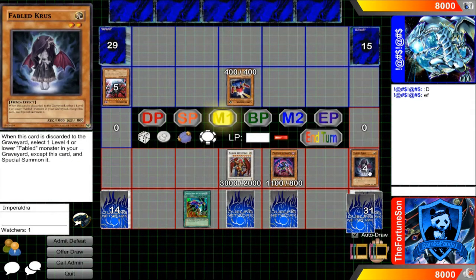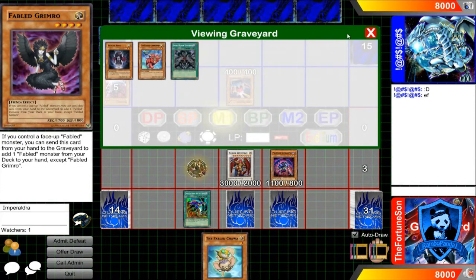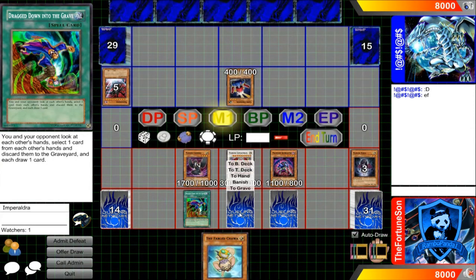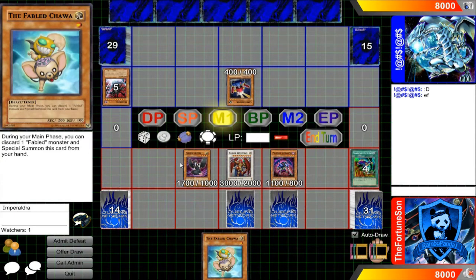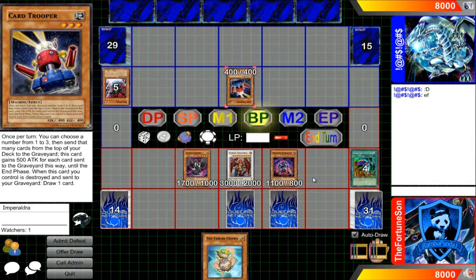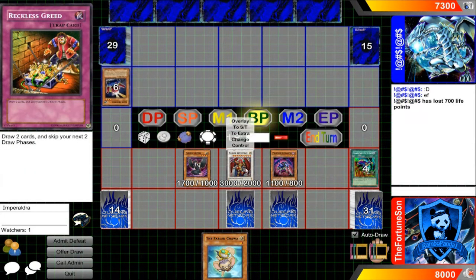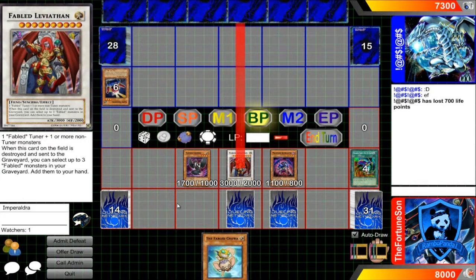So if you send this to the graveyard, you can add something like Krus to your hand and then send Krus to the graveyard with an effect, say, of Raven to bring back Grimro. Then you've got a sync of 7. Depending on what else you discard with Raven, you could have a sync of up to 8 or maybe even 10. So we've got Krus, Raven and Grimro.